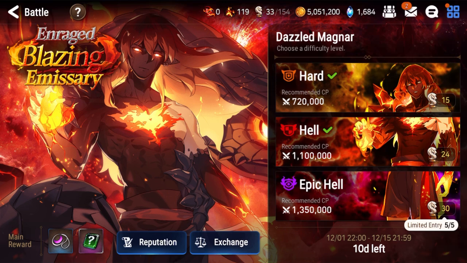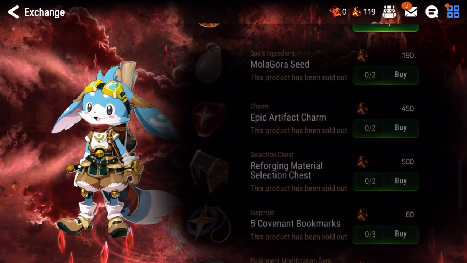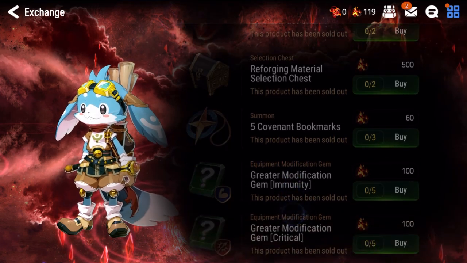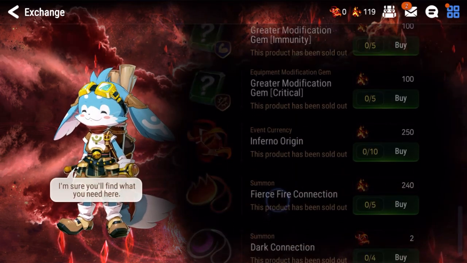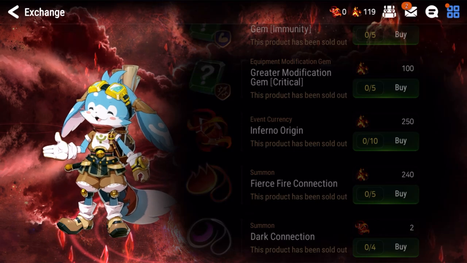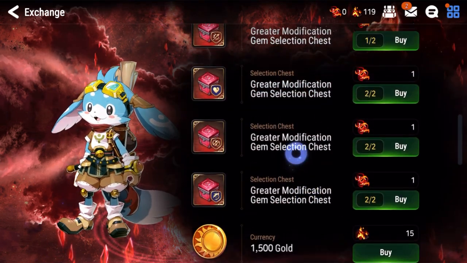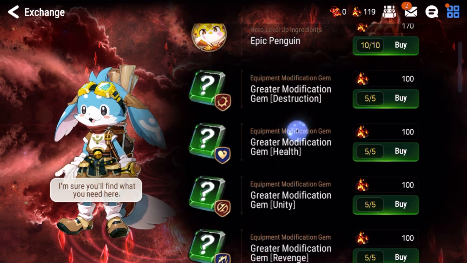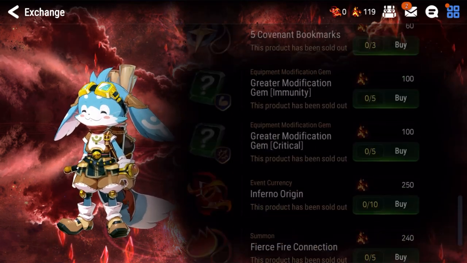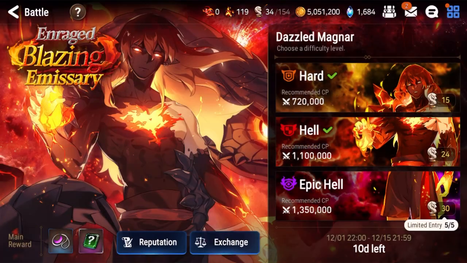First of all, I want to talk about the reward system. There are a lot of good rewards. I think you are mainly aiming for the Mologora, the charms, right? And the reforged material, of course, and the covenant bookmark for summoning. Depending on your need, you can go for the connection for element summons, or some gems as well. And definitely the Infernal Origin is a must have, because you want to buy these sub things, modification gems, via this Infernal Origin.